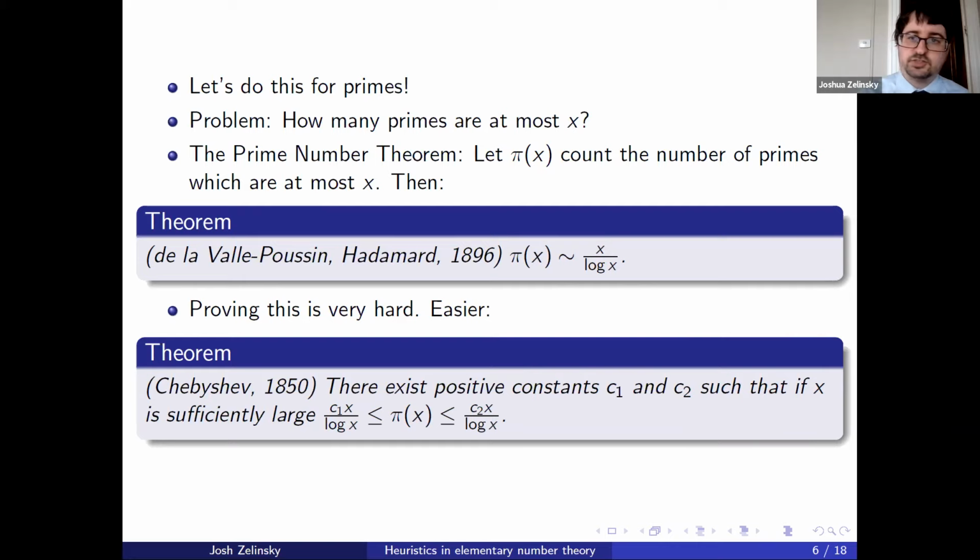I don't know if Brian has posted to the chat the link to the slides for this, but the very end of it is a whole bunch of slides, which I know I'm not going to get to today, but is included, a proof of Chebyshev's theorem. It turns out that all you really need to do is a little bit of careful thinking about Pascal's triangle to get a version of his theorem. Unlike what Poussin and Hadamard did, which required complex analysis and very deep things, Chebyshev's result is really quite straightforward. So if you want to take a look at it, there is a sketch of that proof. Again, you can make all of this completely self-contained. All of the heuristic approaches we're going to do, in principle, could have been done by anyone in 1851.